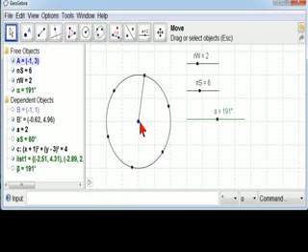Now the last thing to do is to make the actual spokes. Again, we're going to use a sequence because that way when we change the number of spokes, the list automatically grows. So now we need another sequence. And now we're generating segments, so we type in segment. One point of the segment is always the center point, which is A, so we type in A. And the other one is the elements from this list, these spoke points here. So we type in element. And what list is it?